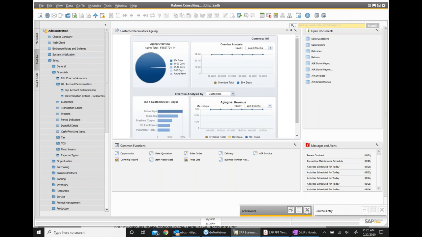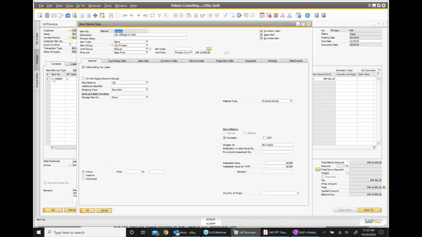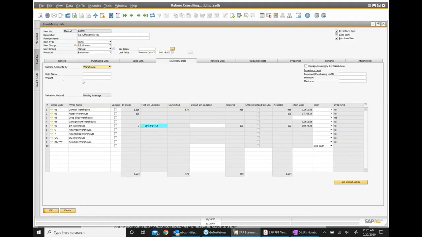Now, one more thing which I want to talk about. If you go back here, we go to item here. In the item, what is the inventory method? It's warehouse. What does this basically mean? So the GL method is warehouse. So what does that basically mean? We talked about that before, if you remember. Many years back, when we were talking about warehouse and inventory processes, remember? Many years back, when we were young children, we were talking about that process.